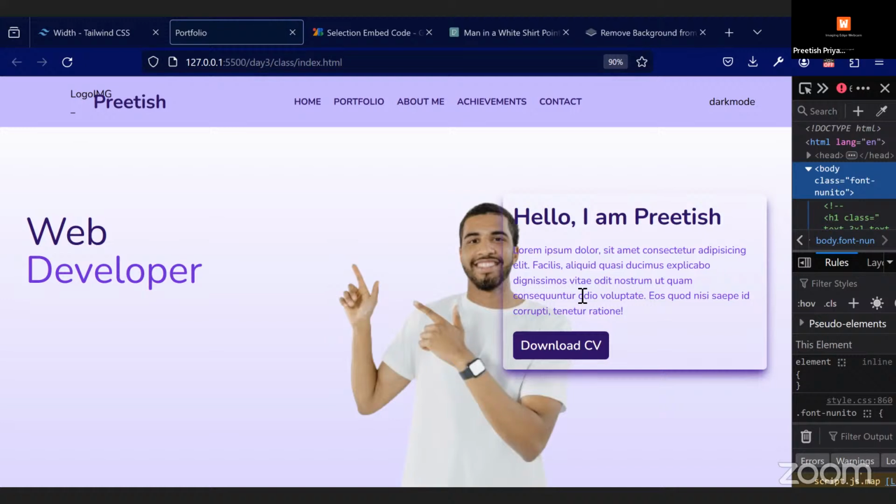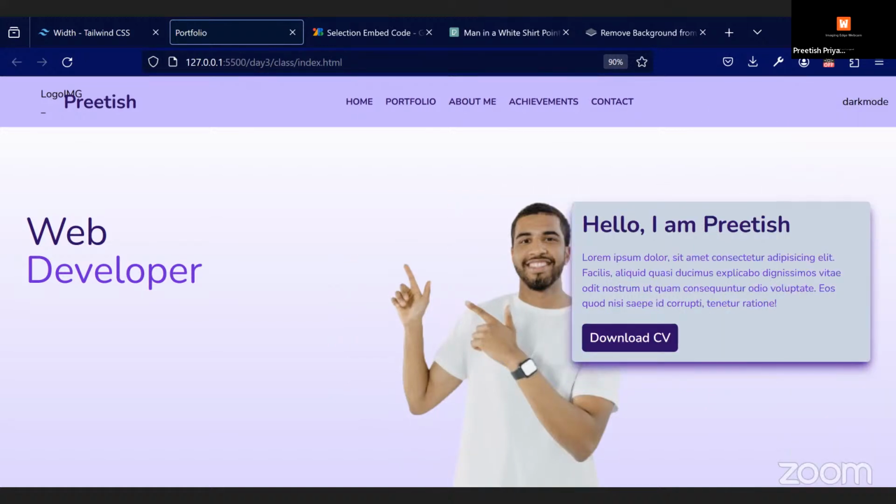All right, so how many of you are done till this particular part? Yes, done in the chat. So now you have the idea how to work with images, how to work with buttons, how to work with hamburgers. Can you do it by yourself? Anything you want me to show or cover? This navigation bar is a complete part, and this positioning part is also important: how and where you need to position a certain kind of element. That's why I am showing it. I did everything from scratch.